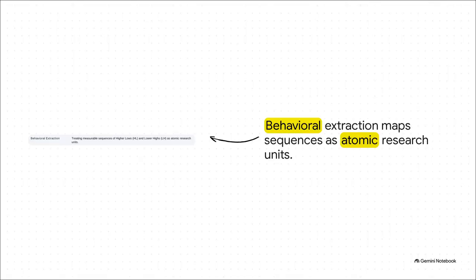As you can see, behavioral extraction in this framework physically isolates these measurable sequences. Specifically, it maps higher lows and lower highs. It treats them as the atomic units, the fundamental building blocks of the research, so we can finally analyze them structurally rather than just guessing based on a chart shape.